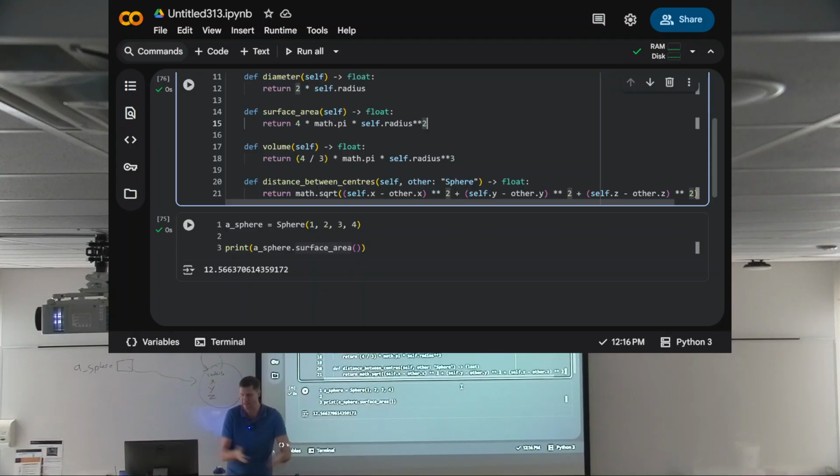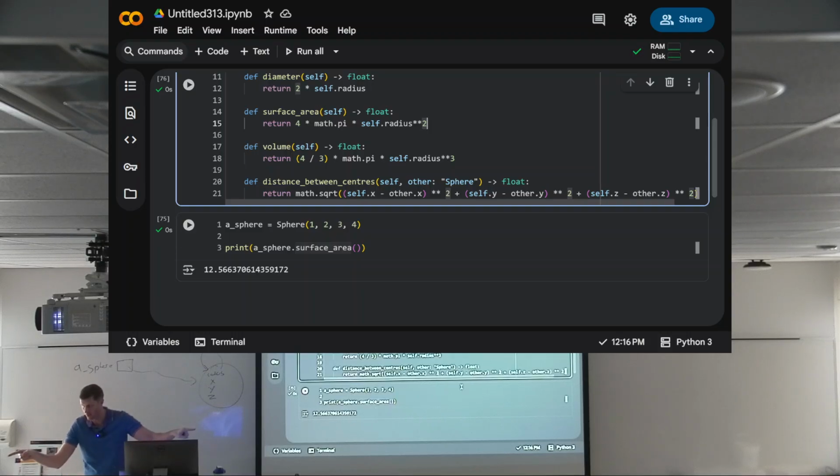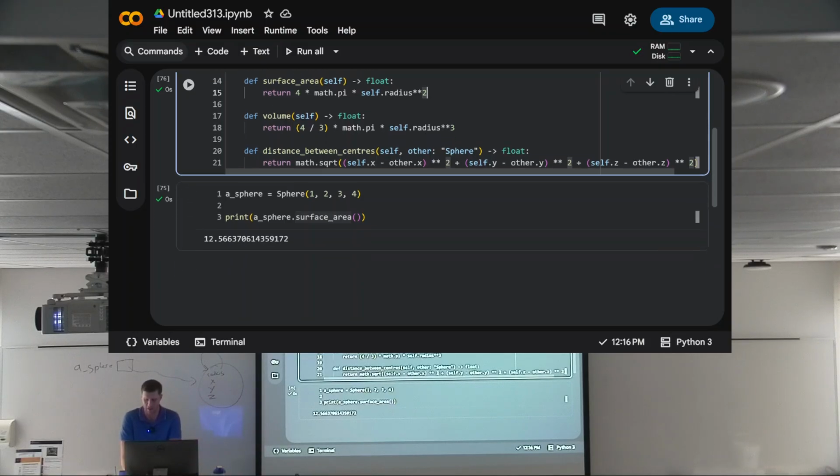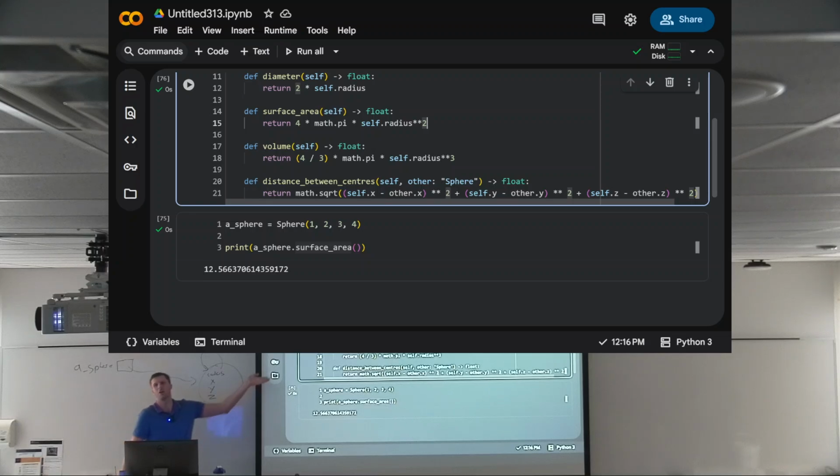I could also ask him the exact same question. How far are you away from him? But when I ask you, you would be self, and he would be other. But the point is, it doesn't really matter who I ask if basic space remains unchanged. If you're some number of units away from him, he should be the same number of units away from you. So it doesn't really matter, but anyways. So how are we doing this calculation? Well, this is just a Euclidean distance calculation, all right?